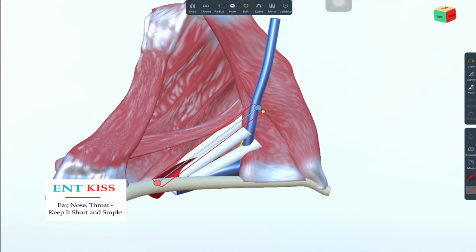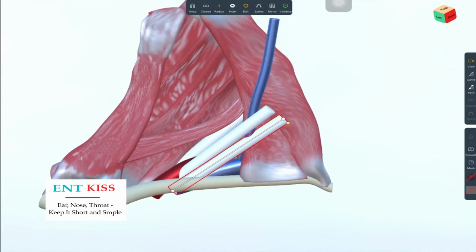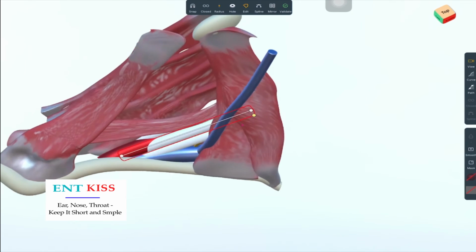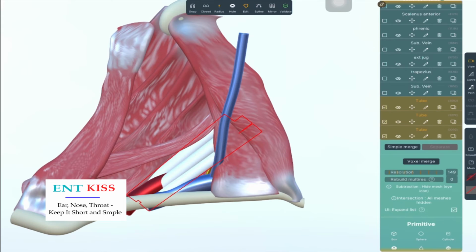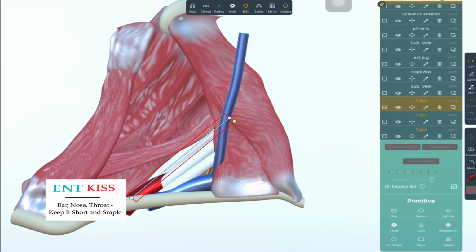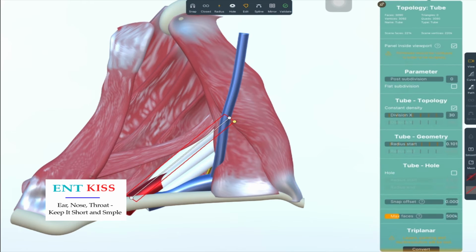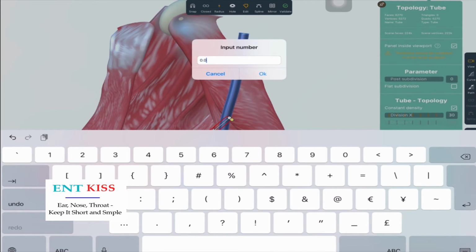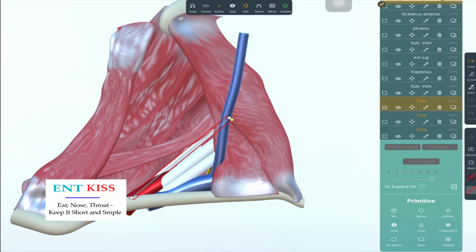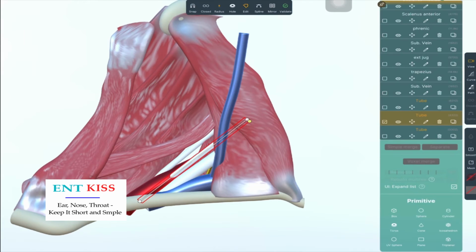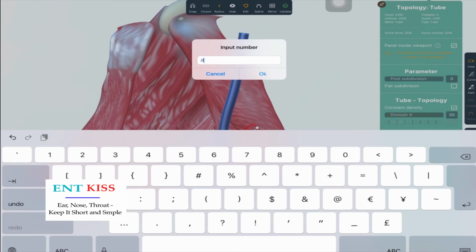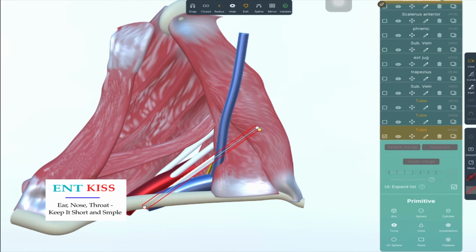These are the major nerves that produce multiple branches to supply the whole of the arm and around the shoulder. Again, we make the trunks of the brachial plexus from these tubes, but they need to be a little bit smaller. We'll do the brachial plexus in more detail in a future video because it's got quite a complicated structure, but it is very useful to know it, especially if you end up dealing with any kind of injury or malignancy in that area, because potentially you could paralyze the arm.